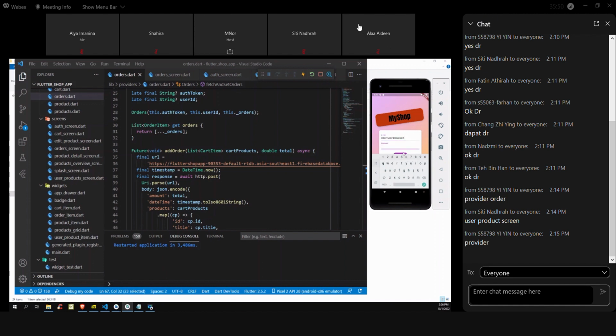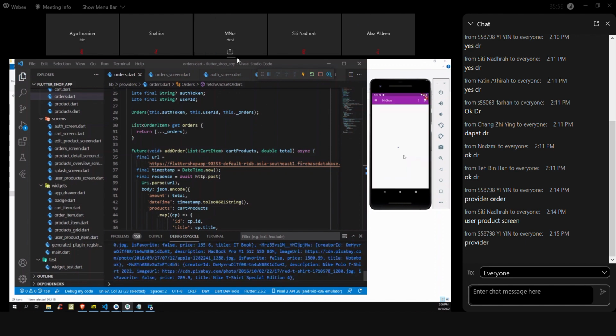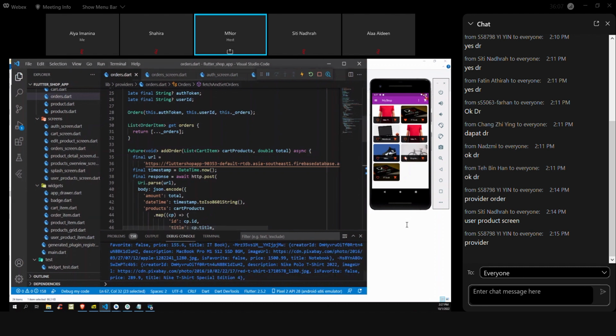Hopefully it works. Okay, here, whatever user you log in, it will display. This is default, or it will populate all of the products. So you have 15 products, and it will populate 50 products.